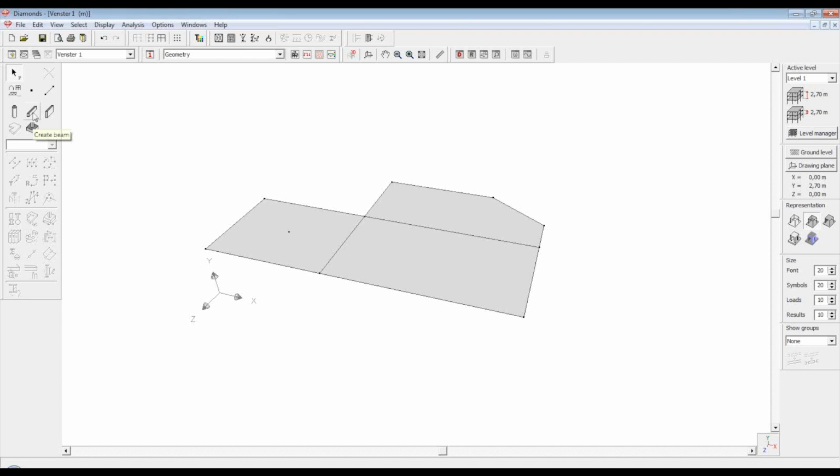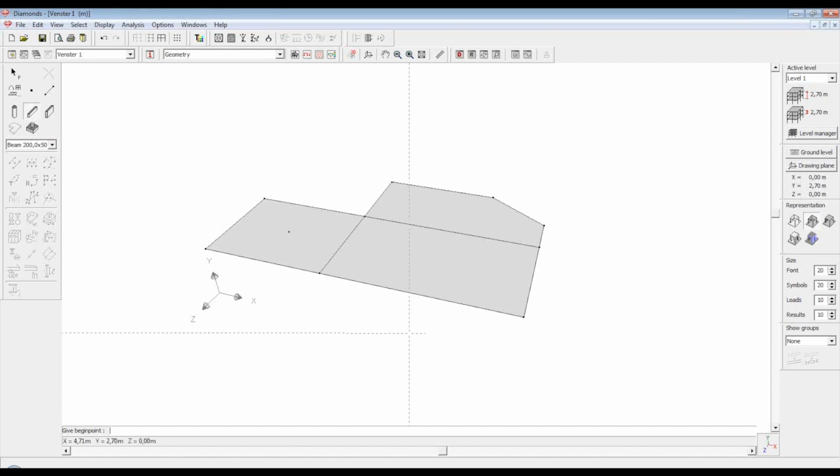So I'm clicking Create Beam, and you can draw new beams like you would draw a new line. So for example, halfway here towards halfway over there. This is like creating a new line, and you can also draw over existing lines.